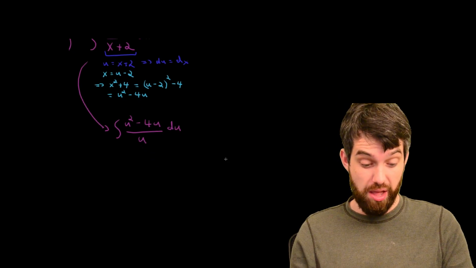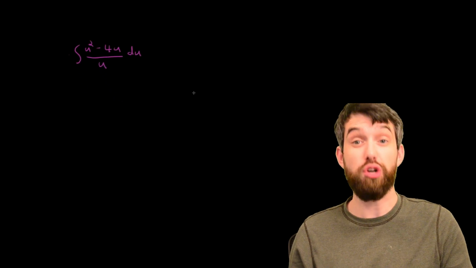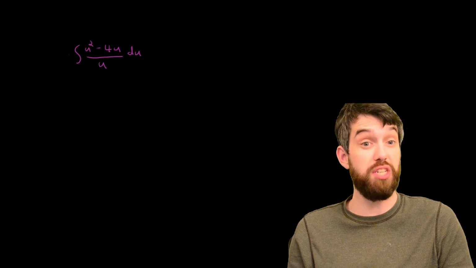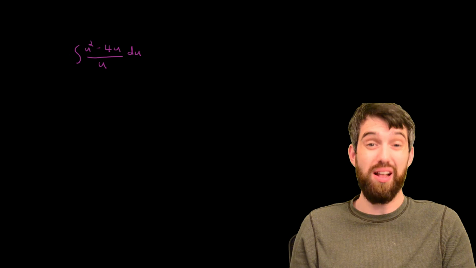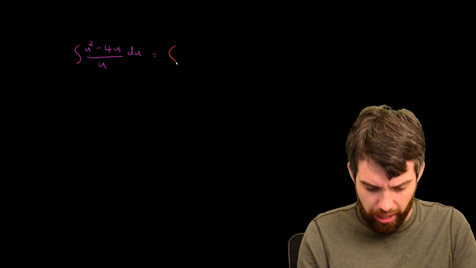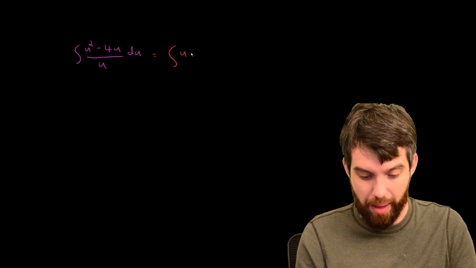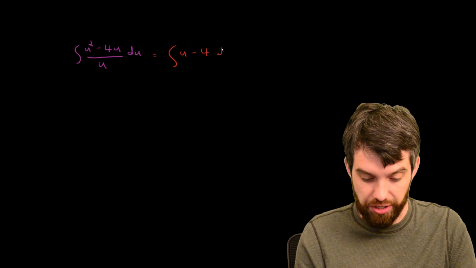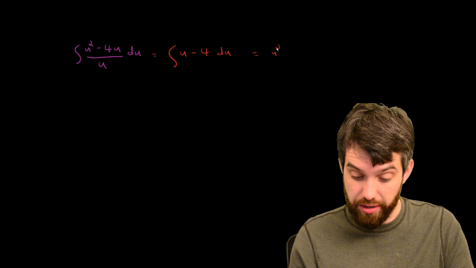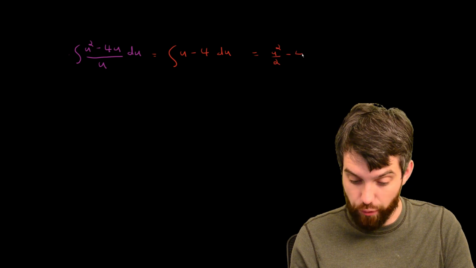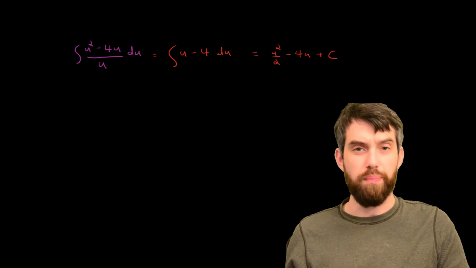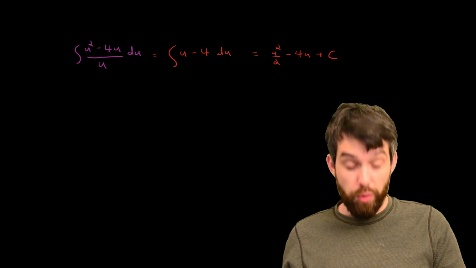I have an integral that is now 100% an integral in terms of u, and we can just go and execute computing this. This is just a relatively straightforward integral. The only real thing to do is a bit of algebra. We've got u's on the top, u's on the bottom. Let's cancel. I'll say that this is the integral of a single u on the top minus just the 4, all du. We can say that this is u squared divided by 2 by the power rule minus 4u plus the all-important plus c.